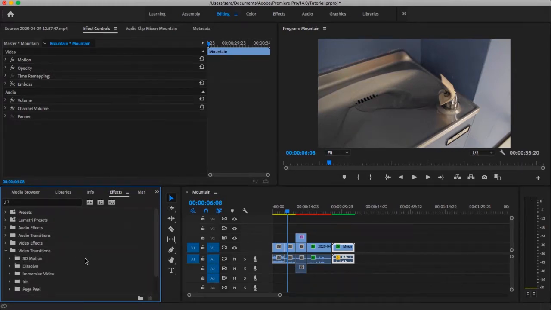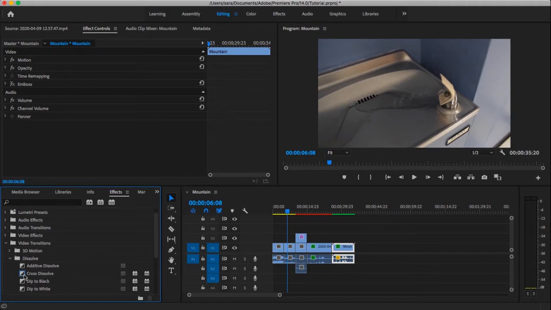So the most common video transition, and the one that you can probably get by using almost exclusively without it looking kind of weird or seeming kind of cheesy, is what's called a dissolve. So a cross dissolve is going to blend two videos together.